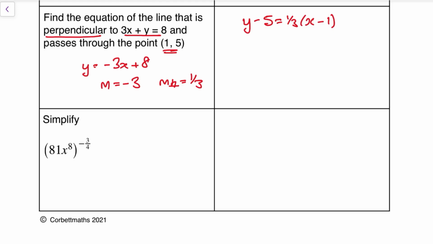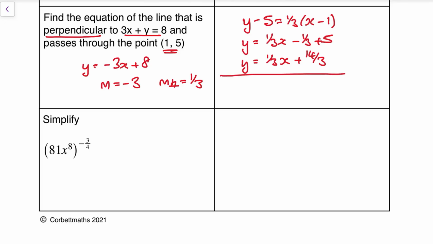The method you might use might be to put the values in and then find out what the c is and put the value. It's the same method. It's just a slightly rearranged sort of method. If you haven't seen this before, you'll use this a lot at A level. It's quite useful. Let's bring this together. So that's going to give me y equals a third x minus a third plus 5, which is going to be y equals a third x. Now 5 is the same as 15 over 3. If I take away 1, that's 14 over 3. So that's going to be plus 14 over 3. Question done.